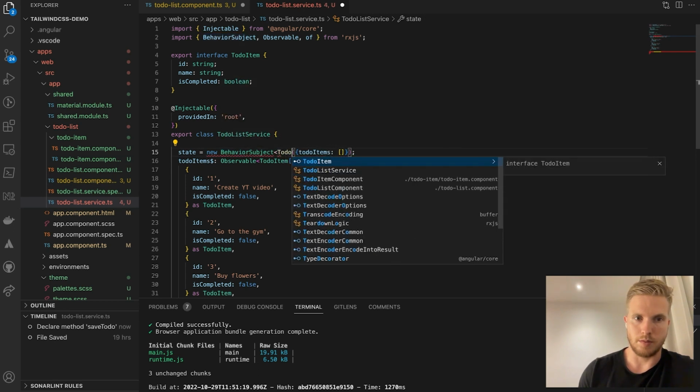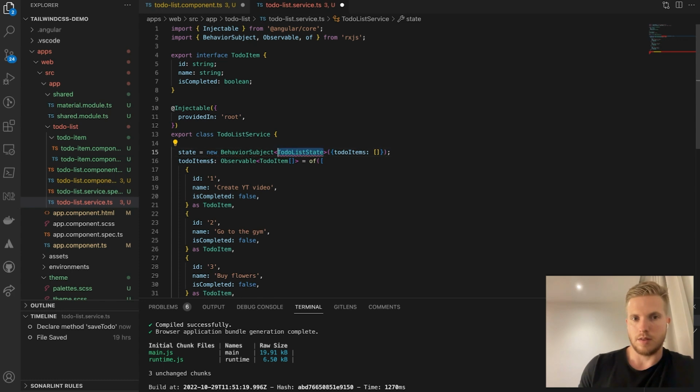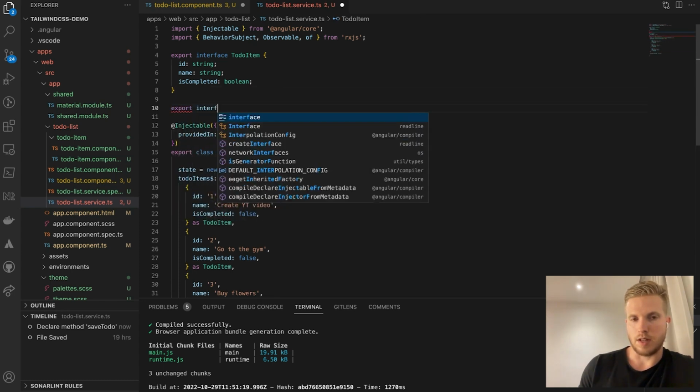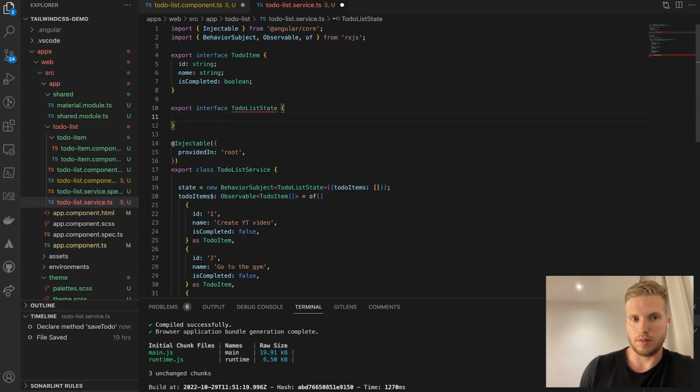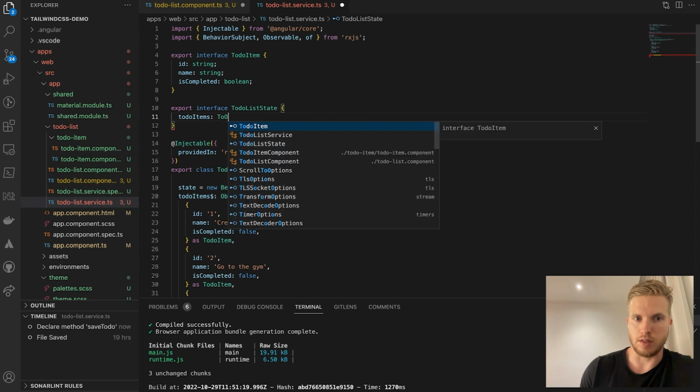And that's going to follow the to-do list state, which we're going to create an interface for. And then it's basically a property with an array of to-do items.